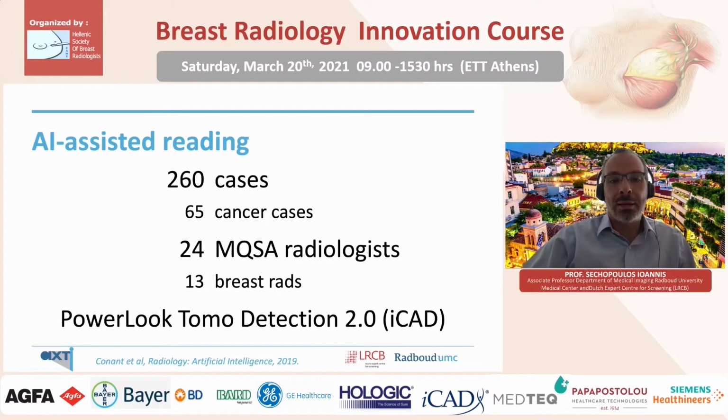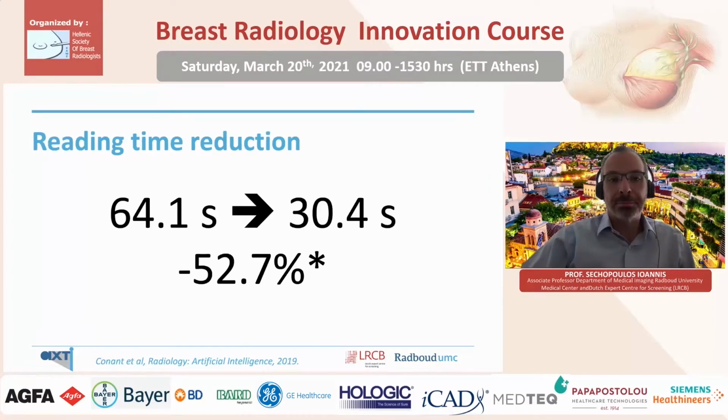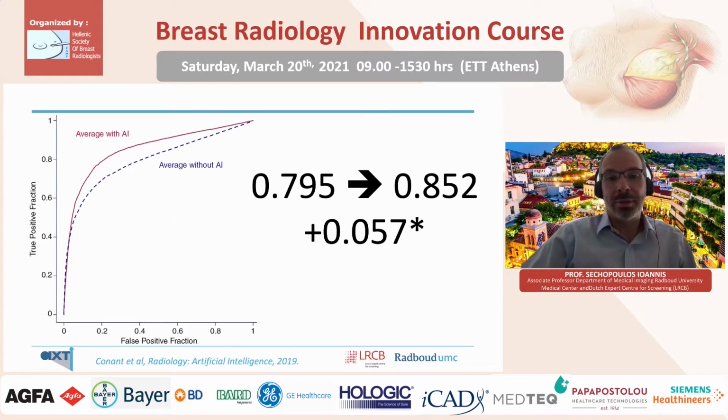And last year, I guess it's been 2 years already, a study was done with a commercial product with 260 cases and 24 breast screening radiologists, and they found that indeed with this AI-assisted reading, the reading time goes down by half, and the performance goes up substantially, at least 6 percentage points in the AUC curve. So that's a very nice strategy.